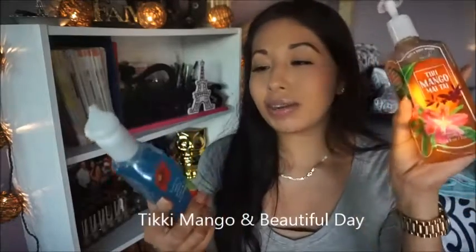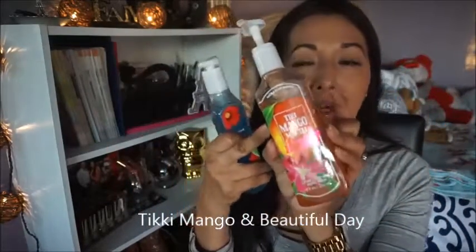I just made a quick run — I was looking for the shoes and also the midi dress, and I found them. It was about the time the mall was closing. I got the Tiki Mango and I got Beautiful Day. I do recommend them. I'm using this one in my bathroom right now and it smells amazing. It's basically a deep cleansing hand soap, which I recommend.